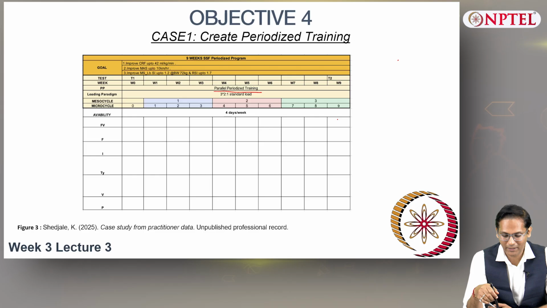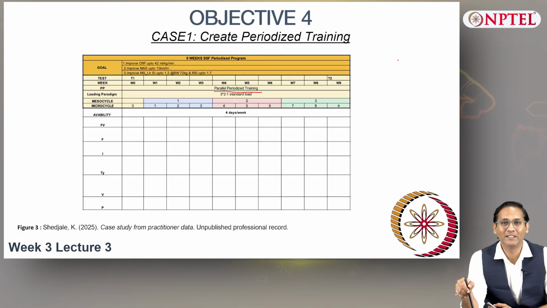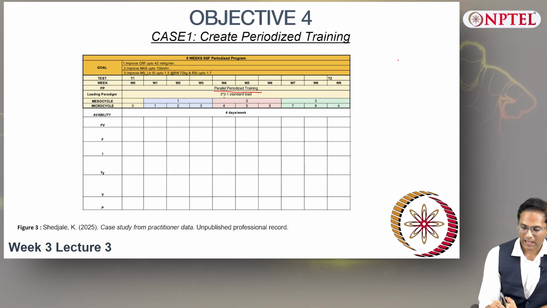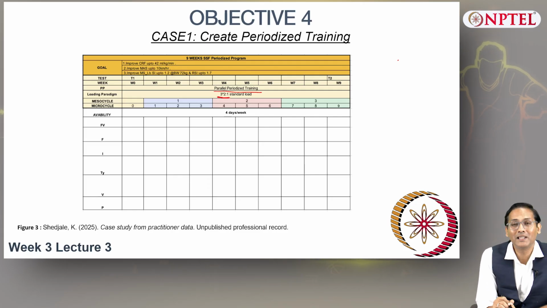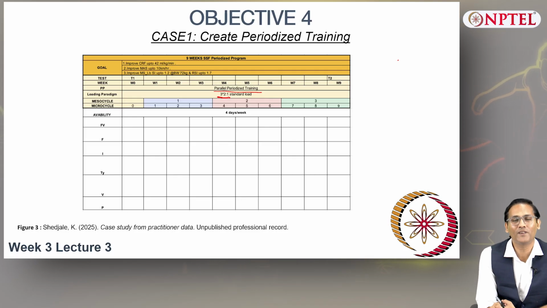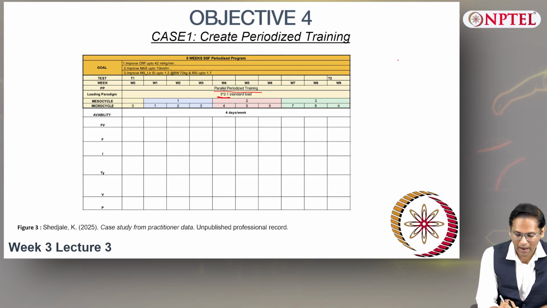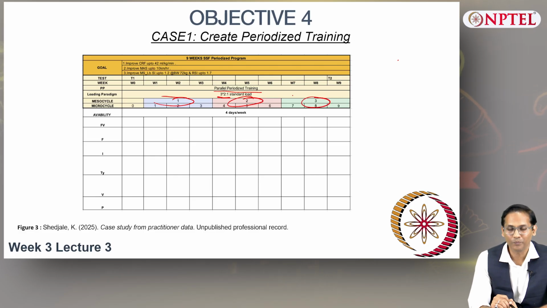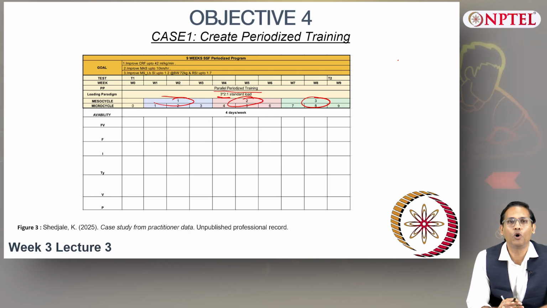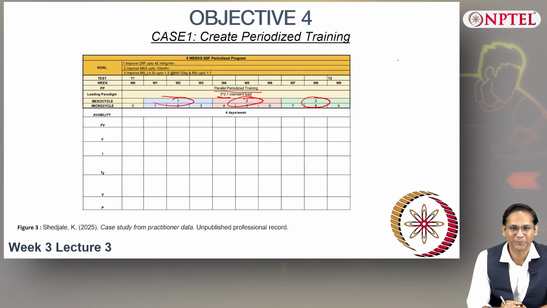With this understanding, 2 weeks of back-to-back stimulation and 1 week of detraining, this loading paradigm is selected and it is applied 3 times. So 3 times, 2 weeks back to back stimulation and 1 week of detraining. That way you have 3 mesocycles, 1, 2 and 3. So 3 mesocycles are created for 9 weeks in order to achieve the SMART goal that has been set.